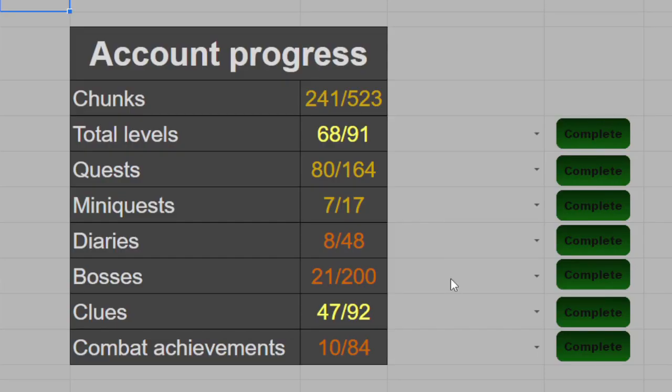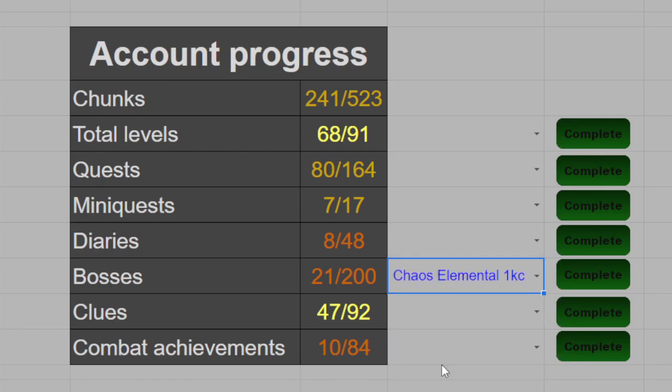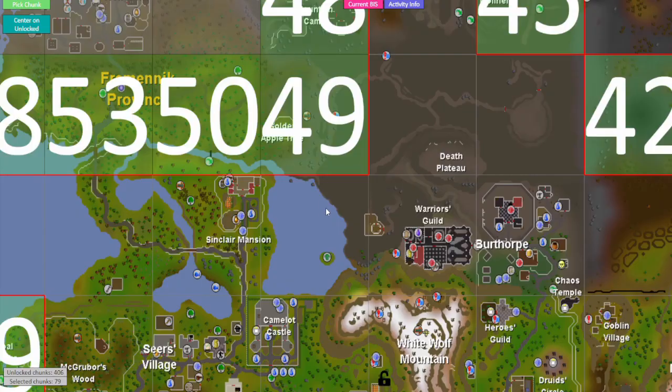Only a half an hour after completing our last task, and we are already back to our spreadsheet. We killed our 8th boss for the first time. The Chaos Elemental 1 kill count has been completed. This brings us up to 22 boss tasks done. And we have now 242 landmass chunks unlocked in total. And then back to our map.